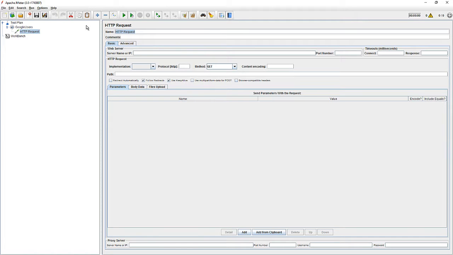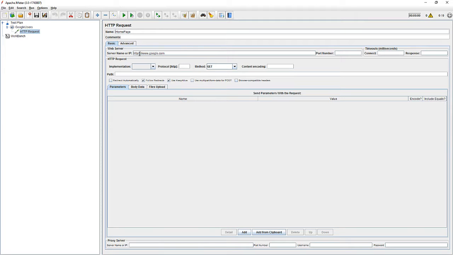For the name, I wanted to say home page because I wanted to open the home page. And what is that page? Basically, the application URL is HTTPS, and then www.google.com. So this is the base URL.